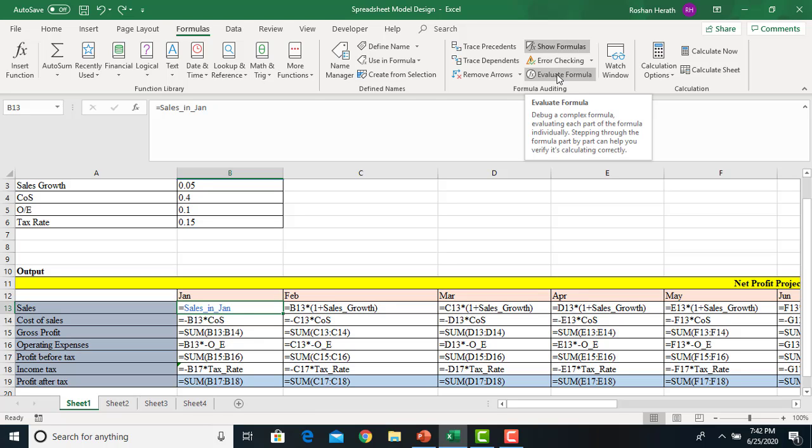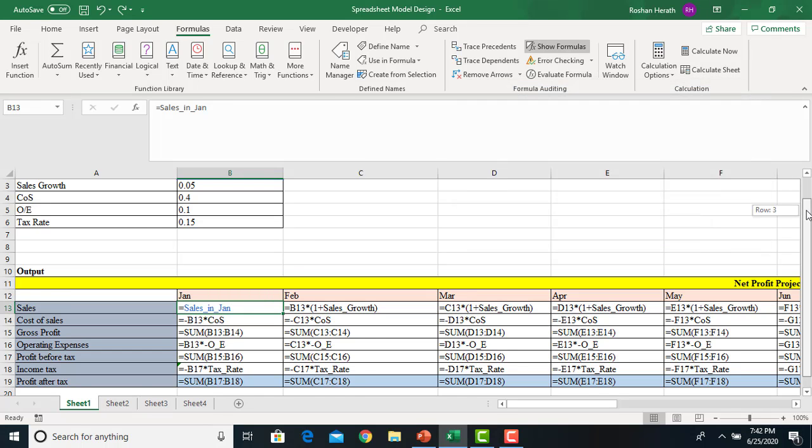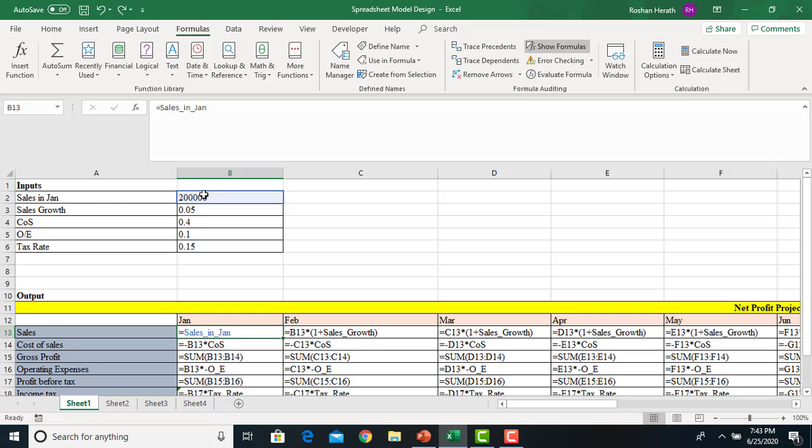Even you can evaluate these formulas as well. So let's click on that. So this is how it has been taken. Sheet P13. So that is where we are in. It equals the sales in January. So if you click on evaluate, see, it will show the amount that is there in this particular cell. You can restart. So in fact, you could see that the sales has come as a matter of this, and there it says the sales in January. You can further investigate, then it shows the number, right?